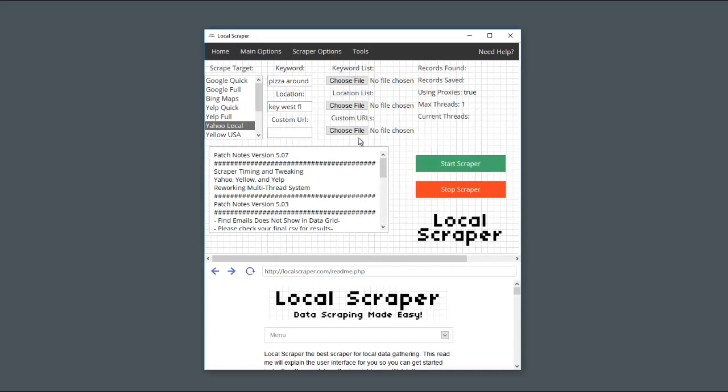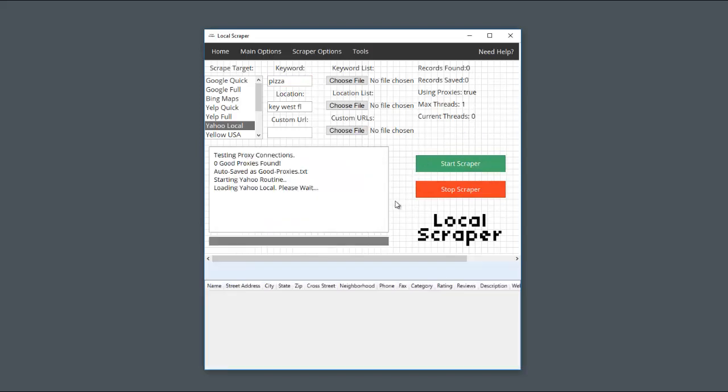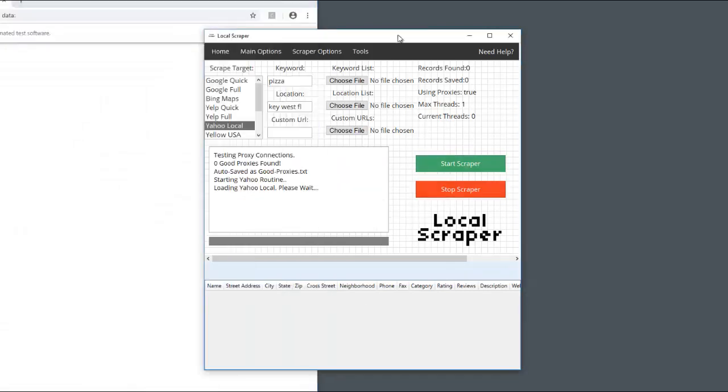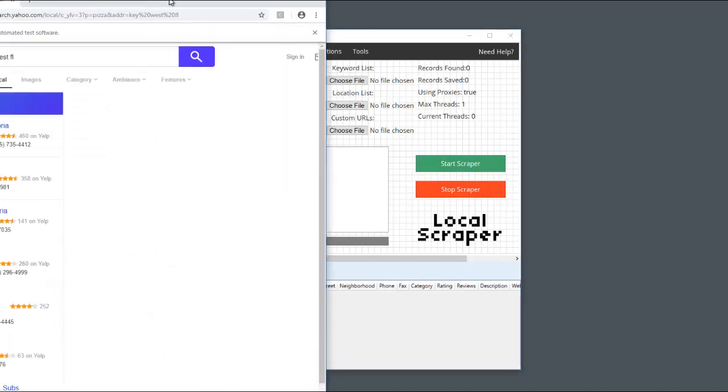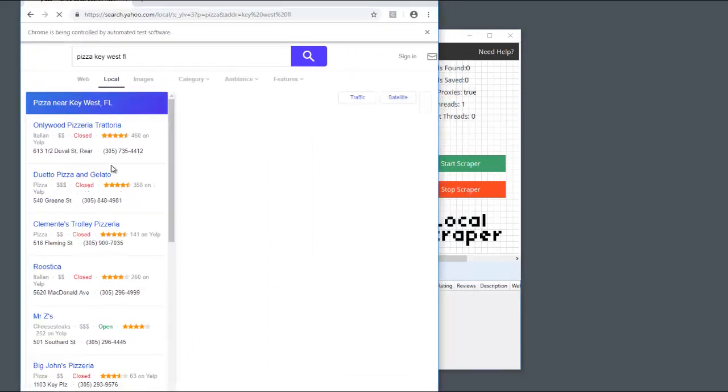One last thing is I think I will run this real quick just to show you what the scraper will do. It would go to the site. In this case, we have Yelp over here. I don't know what I select. We have Yahoo Local, so it's visited Yahoo Local.